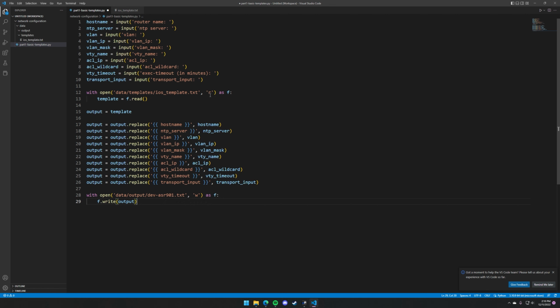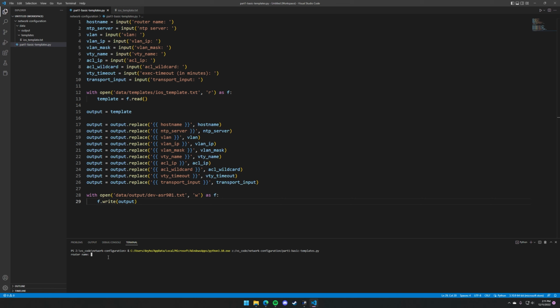Okay, so if we actually run this, let's see. This is kind of tiny, but we're just going to run with it. You can see it's requesting the router name. So I'm going to do dev2 ASR 901. And then I'm just going to make these values the same as we did before.